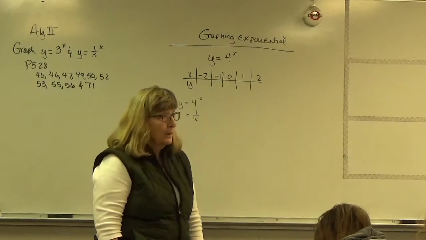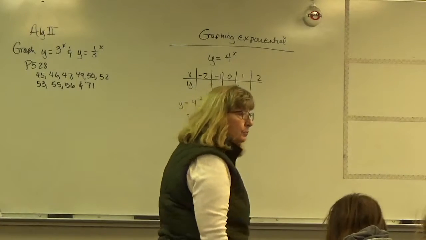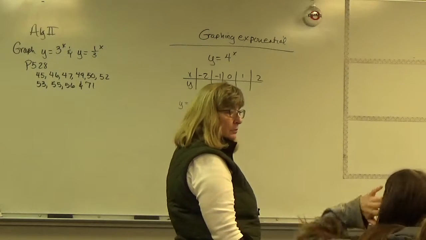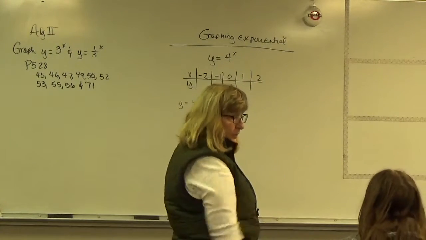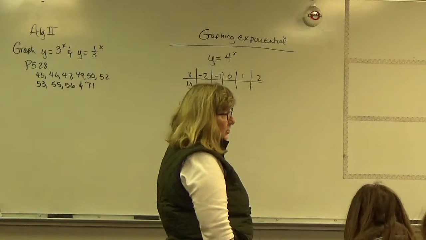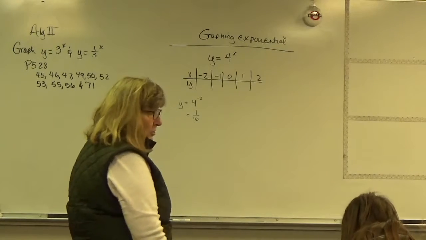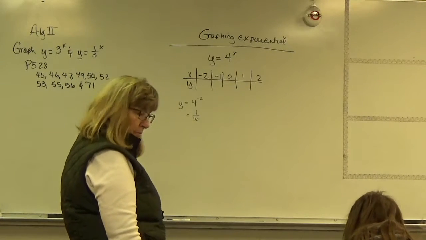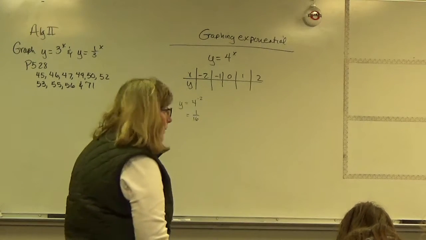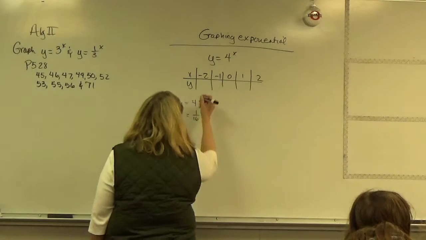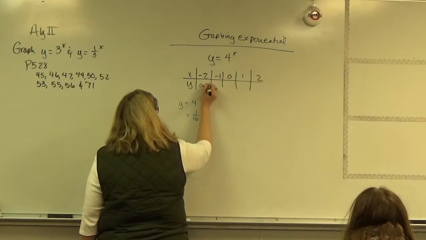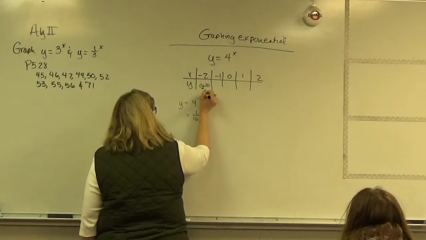Okay, go to your calculator and get one. You're going to be using a calculator a lot in this chapter. We're going to have to do logs on our calculators and natural logs on our calculators. So 0.0625. Or we can write it 1/16.